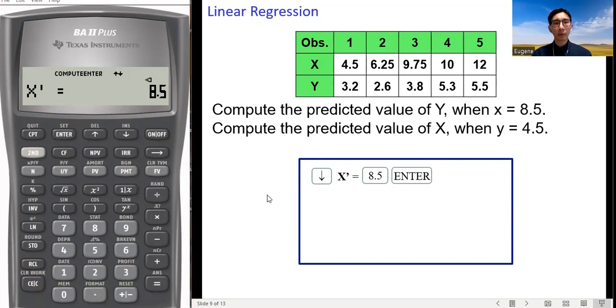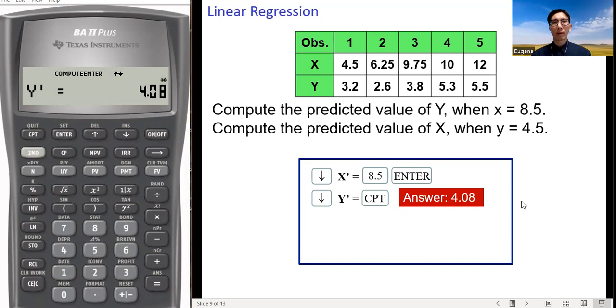And then press the down arrow key. Y prime, the predicted value of y. We need to compute this variable, so we click CPT. And we get the predicted value of y is 4.08. This is the predicted value when x equals 8.5.